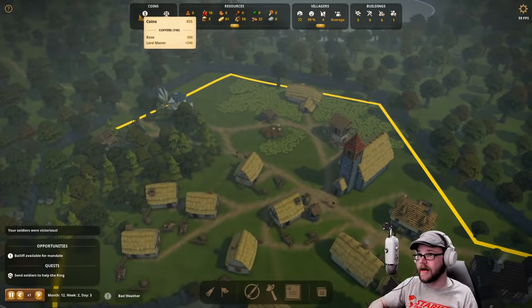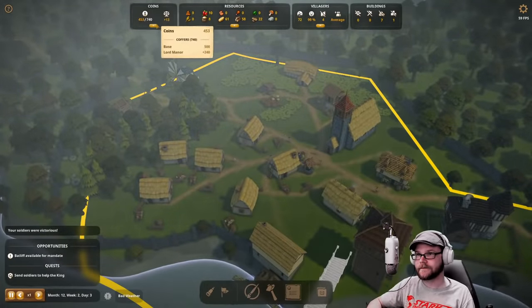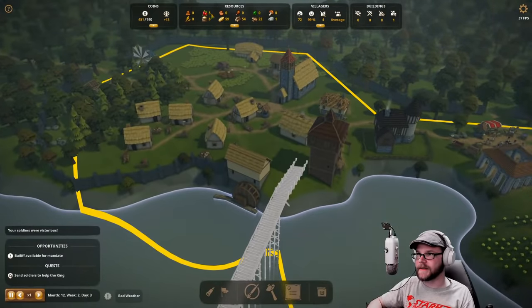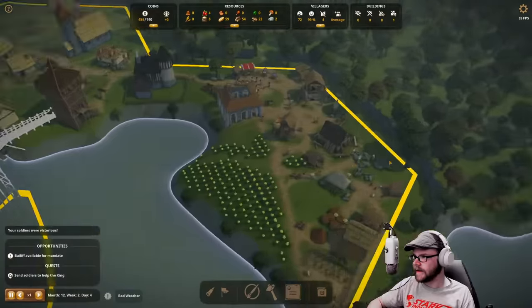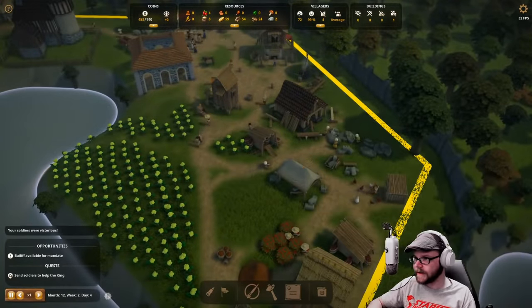I almost have enough to start buying some more things. We're finally starting to get some money. Upkeep is expensive, but now that we're selling some things, things are looking up. That's working fine, and that's doing its job.